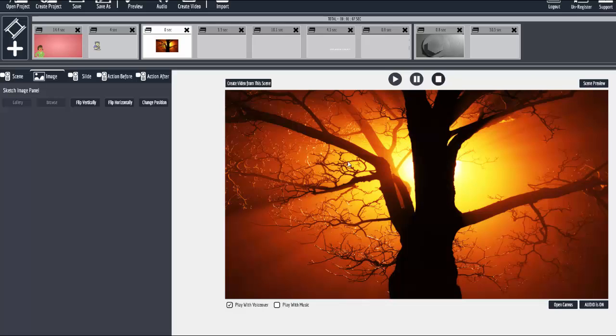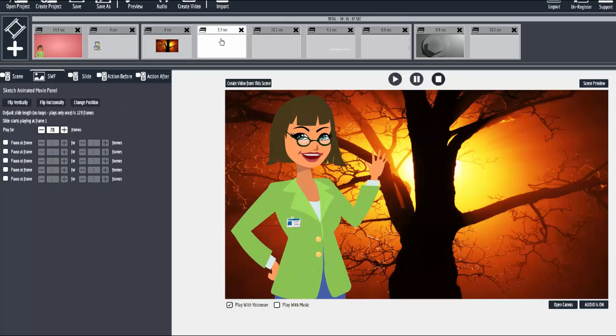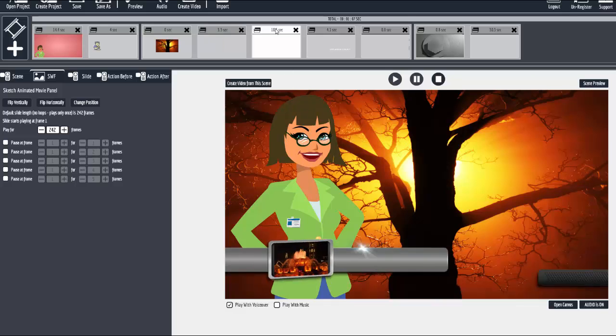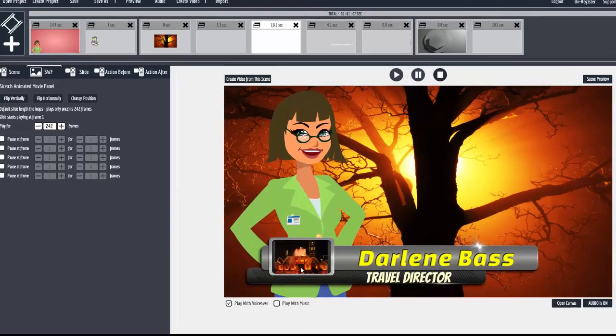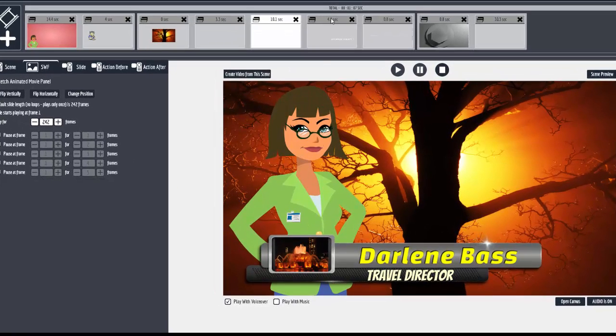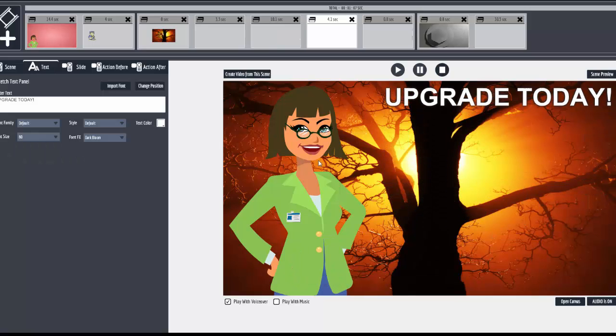Now, this sequence you're about to see here is where it does use a slide. This is just a plain old graphic, right? And then what I do is I bring a character in, so I fly her in here. She's just a character. She walks in and zooms in because I want to put a lower third under her, okay? And so then there's the lower third. This is one of my Arctic lower thirds right there with the picture inside and everything else. And then what happens is after that plays for a while, you get this upgrade today.